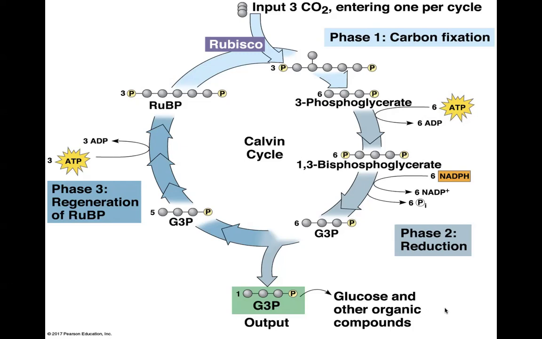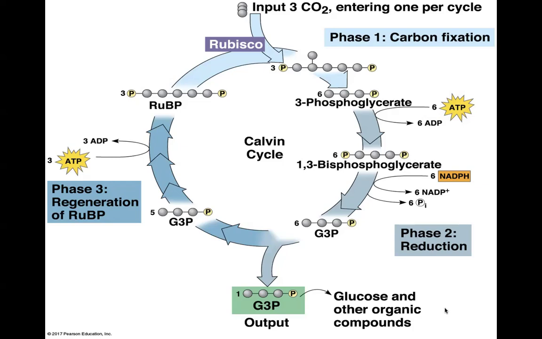So we can see overall, we've got the input of carbon dioxide coming in to fix the carbon. We have ribulose 1,5-bisphosphate being our carbon acceptor. Rubisco is important in helping catalyze that reaction to form that carbon-carbon bond and to create that 6-carbon sugar. That 6-carbon sugar is very unstable and breaks down quickly into 3-phosphoglycerate. We then have carbon reduction, where energy is used as well as electrons to reduce the carbon in those 3 carbon molecules. We get the formation of G3P, glyceraldehyde 3-phosphate.